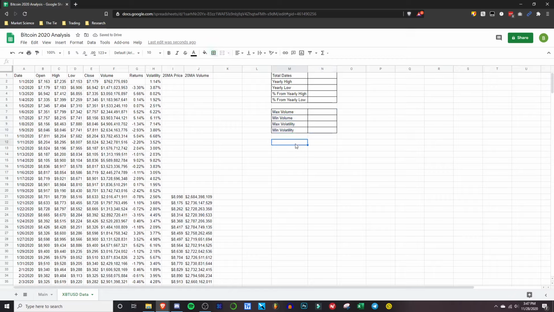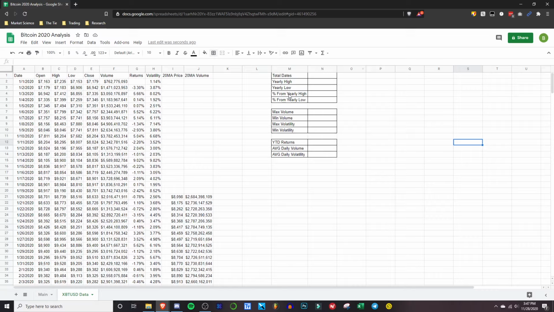And then we can also look at stuff like year-to-date returns, average daily volume, average daily volatility. Okay, now that we have our table set up, we can get into actually finding these different values.